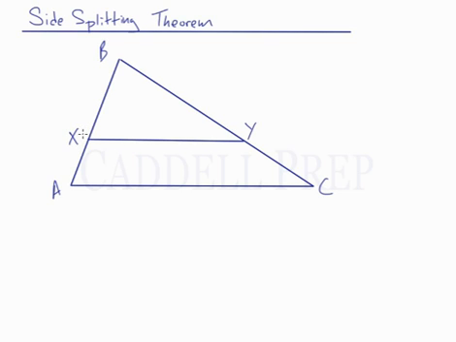Okay, before I go any further, I just want to point out that X and Y do not have to be midpoints. It's possible that they could be midpoints. It'll still hold true, but they don't have to be. So I deliberately made it so that BX is significantly bigger than AX. We can see that X is not the midpoint here and Y is not the midpoint of BC. Okay, but XY is drawn, so it is parallel to AC.